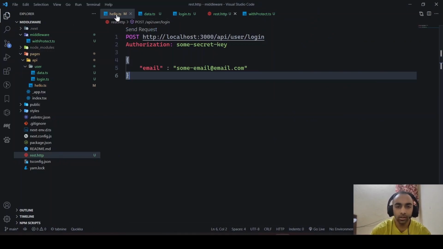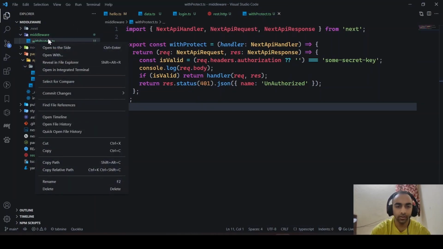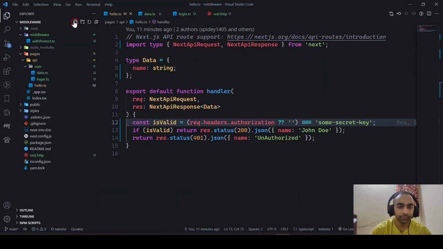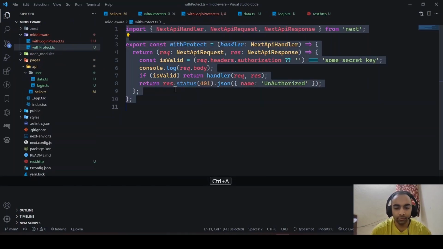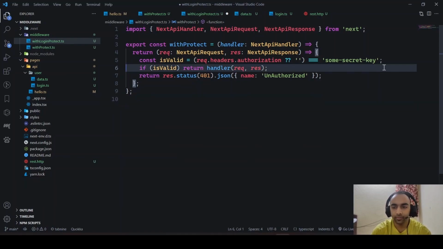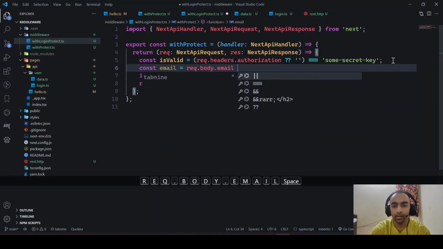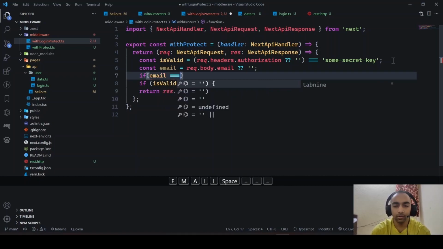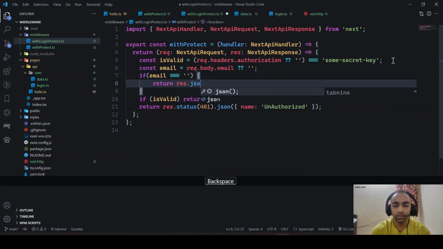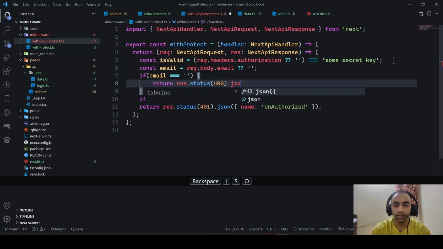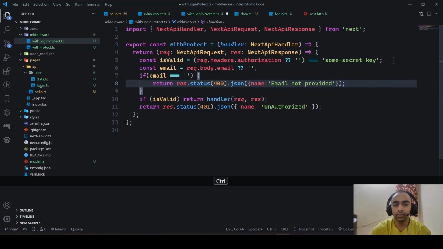Now you can do some body parameter checks also. So let's say you wanted to do some form validation. You want to do this with protect. Let's create a same component here, withLoginProtect, and let's just copy paste our previous code here. And here we want to check const email, if the user has provided the email for login or not, request.body.email or empty. And if email is equal to empty, then, I mean the empty string, then also return response.json with status 400, basically invalid data kind of thing, and the message email not provided. So now I can do these kinds of additional checks also.